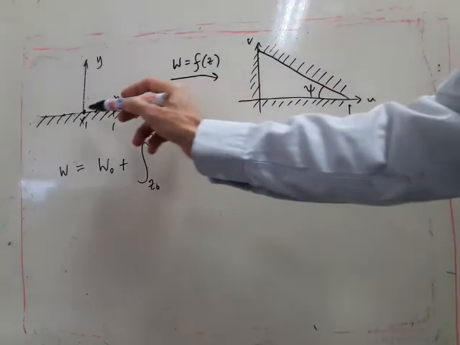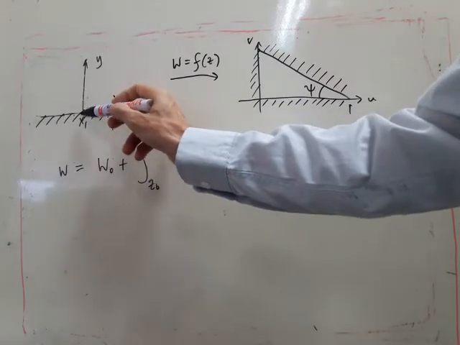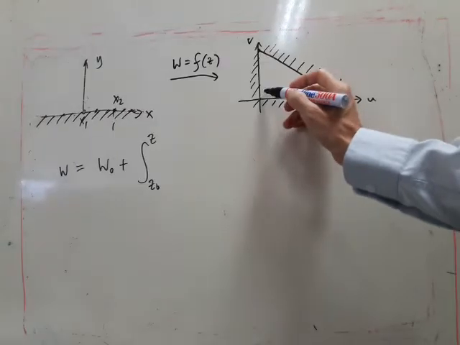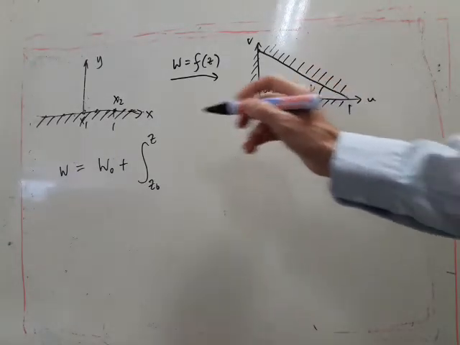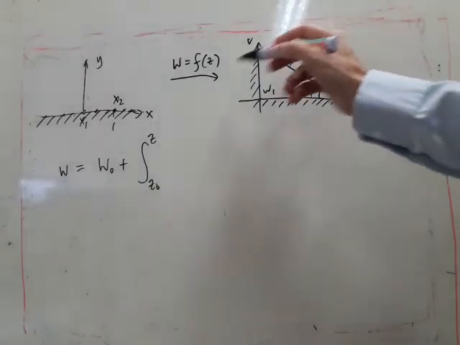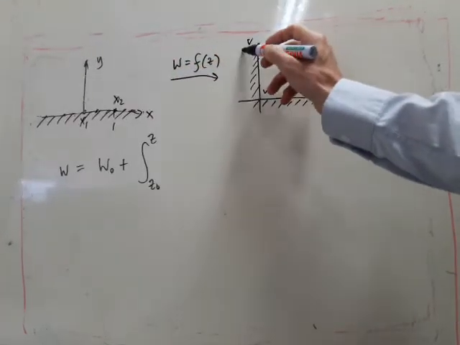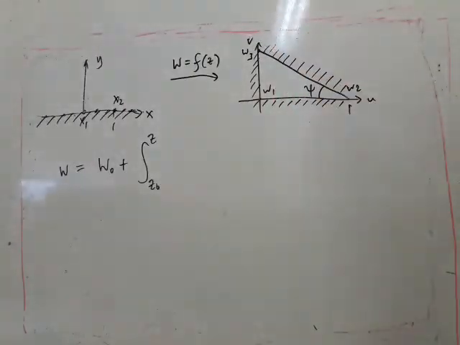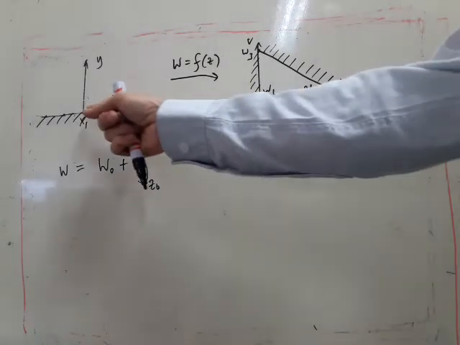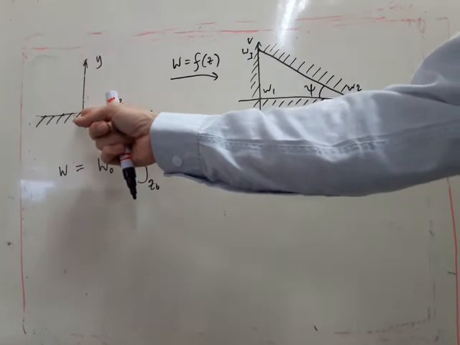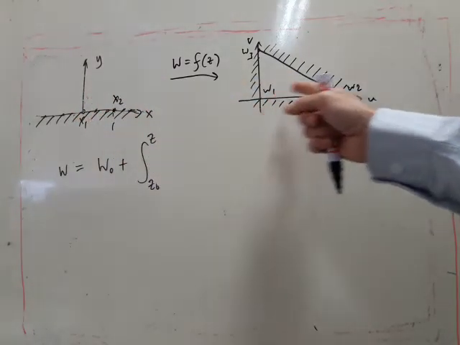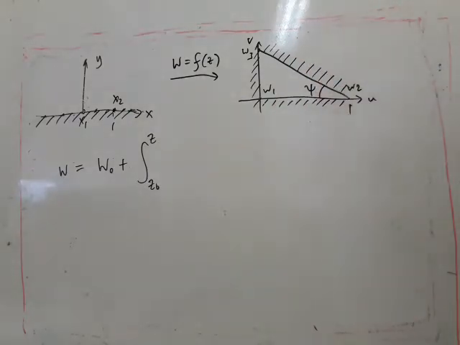So it would seem simplest if we map x1 to the origin in the w plane. So this is going to be our w1, and x2 is going to get mapped to w2 here, and infinity is going to get mapped to w3 here. Just as a check, as you go from x1 to x2, the region you want is on the left, and from w1 to w2, the region you want is on the left.